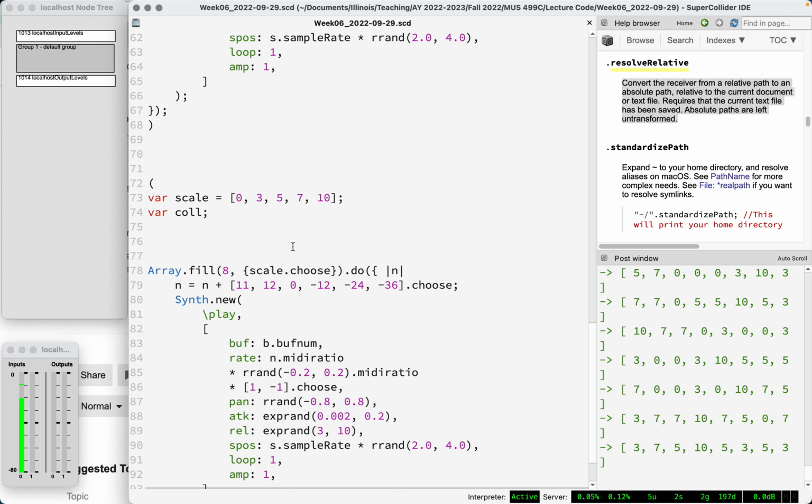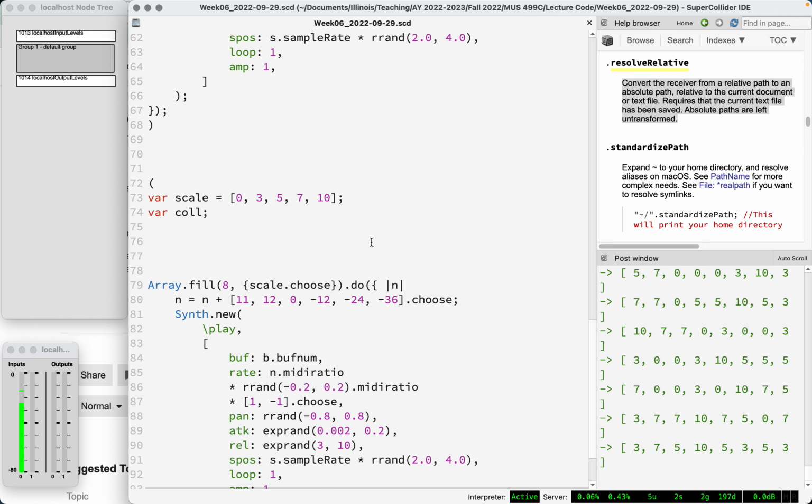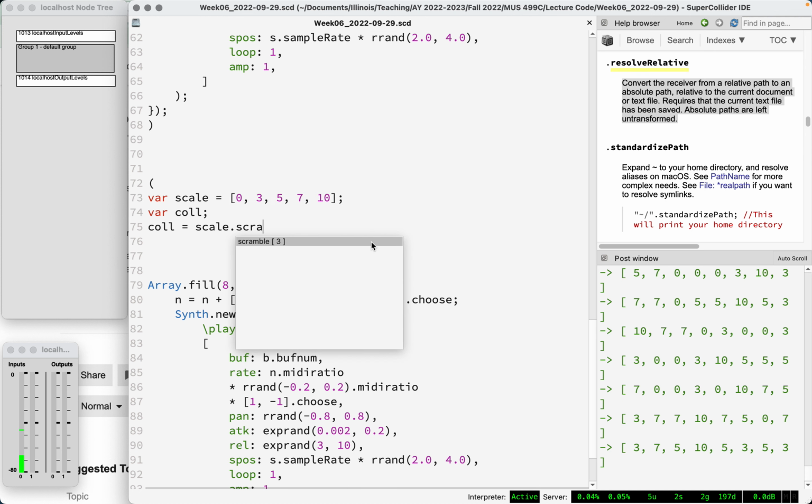And if we know we want 8, and we want at least all 5 of these until we run out, so we're going to have all 5 of these at least. And then we want to choose 3 more. So we'll first pick the first 5, right? And the order doesn't really matter here because we're playing a chord. If we were doing something sequential and we wanted the order, then this would matter.